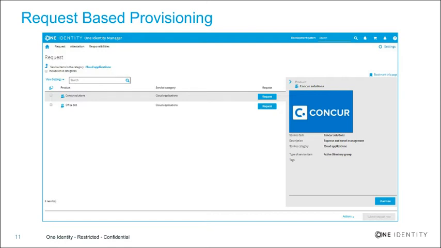For example, the initial role for a user who has just joined the company is to create an account, create a mailbox, and perhaps, if they're part of the finance group, to add him or her to those finance resource groups. That could be the initial step.